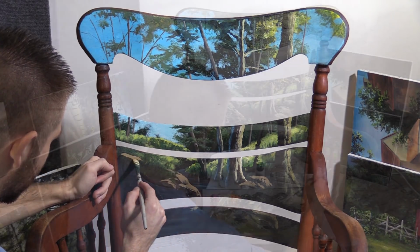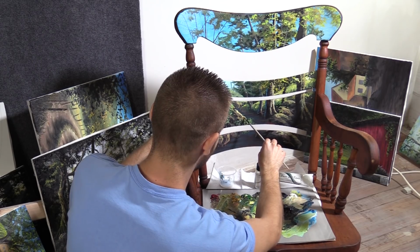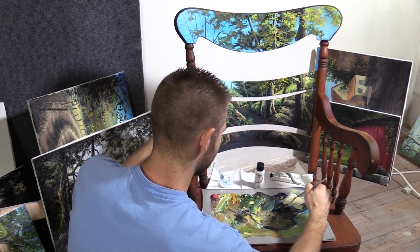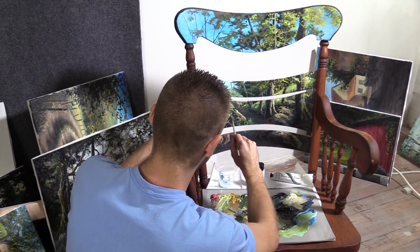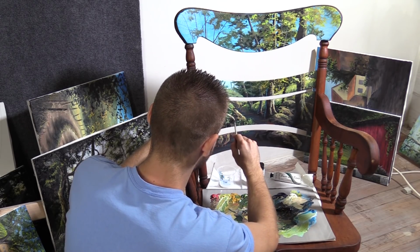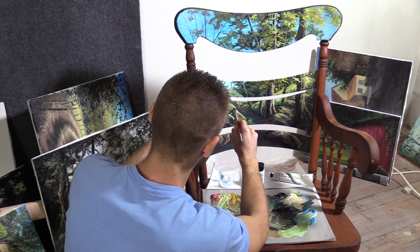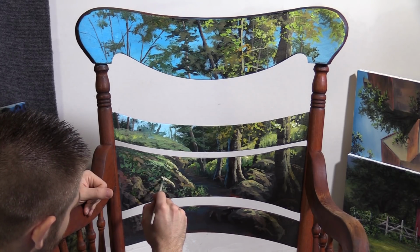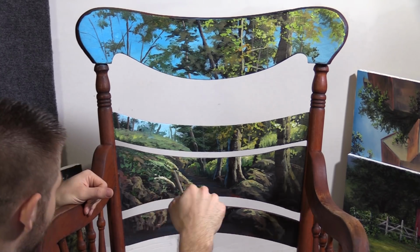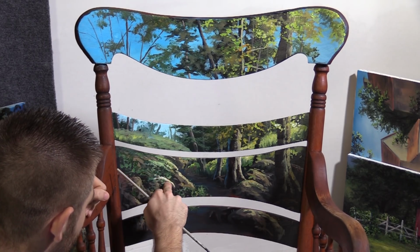Cool. So now I'm just continuing to develop these rocks. I'm now really putting on the accent highlight, which is nice. I'm using almost pure white, just tinted with a little bit of our yellow ochre light. It doesn't take a whole lot, does it? Just a little accent highlight here and there. That looks really pretty good. Just how it is right there. Maybe just take the finger, do a little smudging.